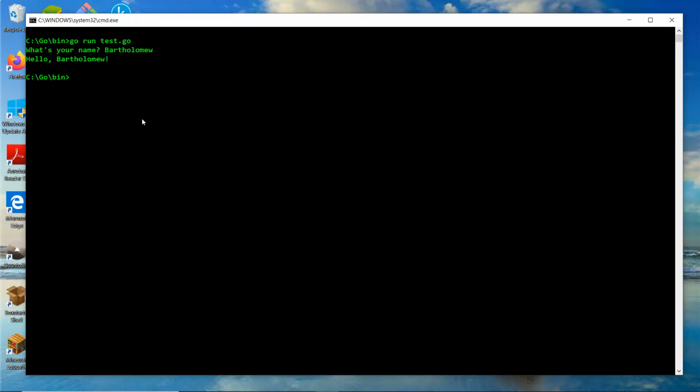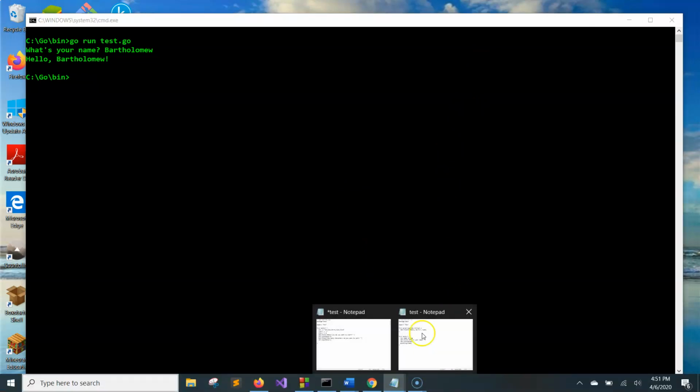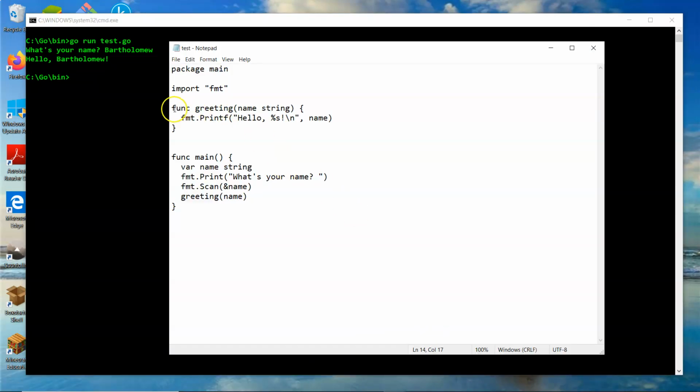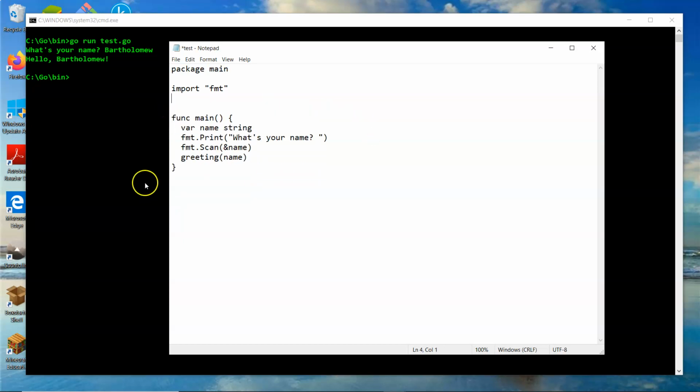Now I'm going to show you one very interesting little thing that you can do with functions before we end this video. You can return multiple values from functions in Go, which is different than most languages. So let me demonstrate that with a little swap program. So what I'm going to do is, let me set it up here in main first. Do a little bit different this time. So I'm going to create two variables, assign values.